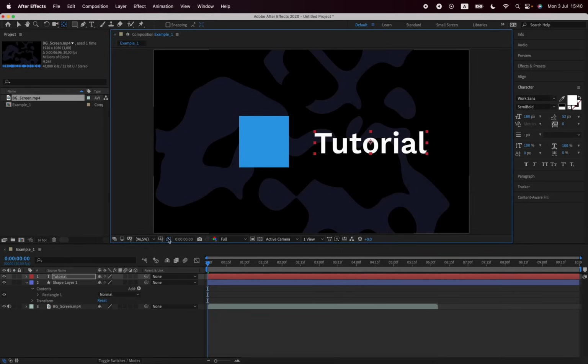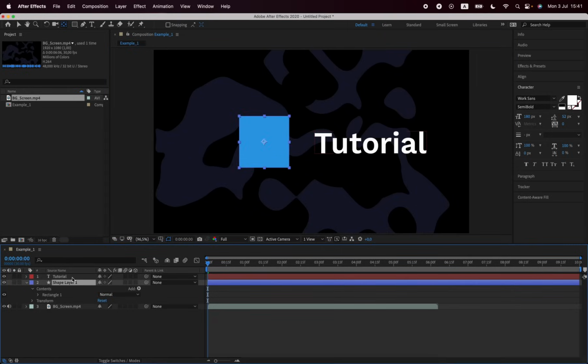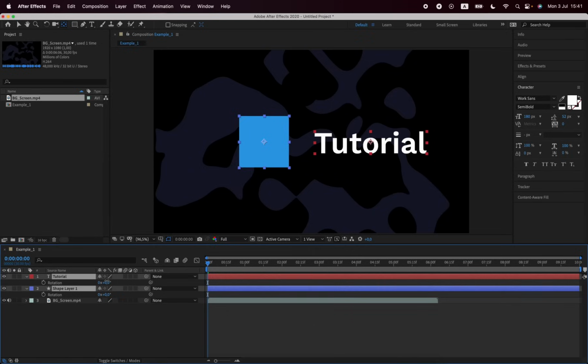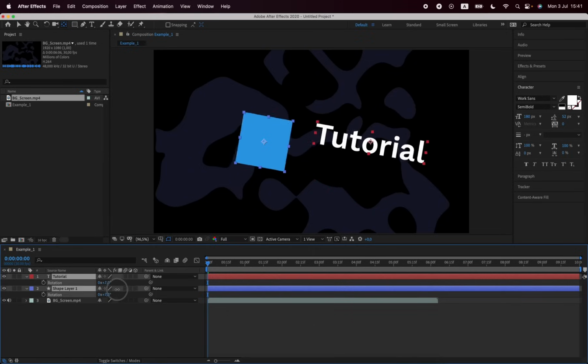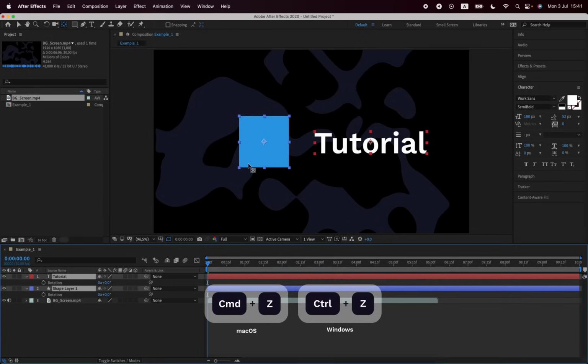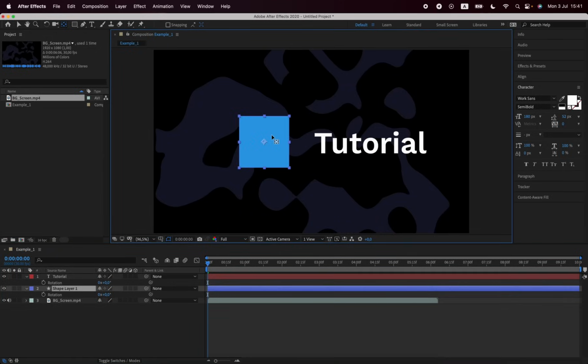To make it more clear, now I'm going to select these two elements. We see that the objects are spinning around their axis. If we put them on corners, they would spin like this.